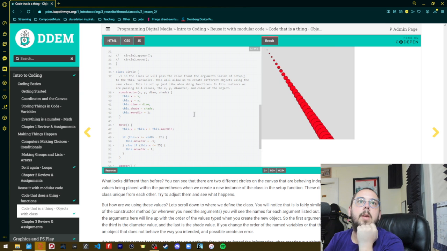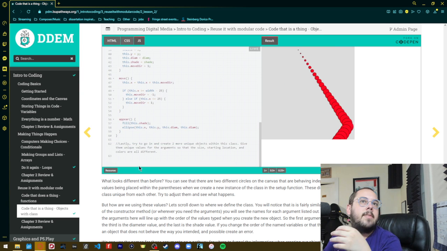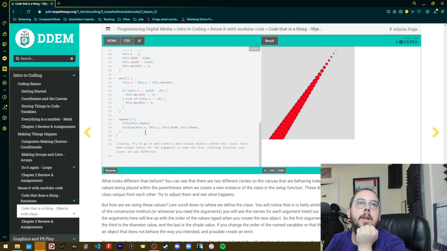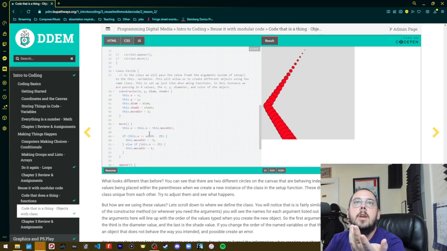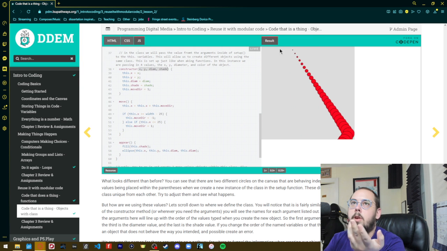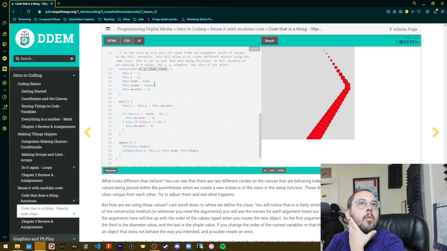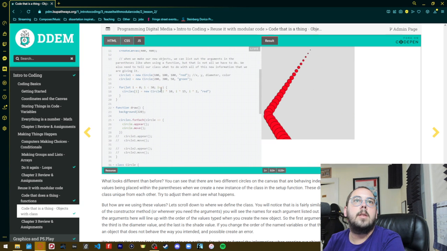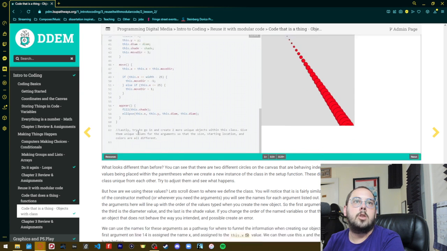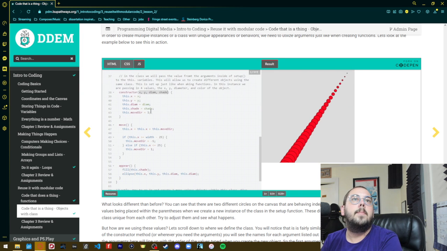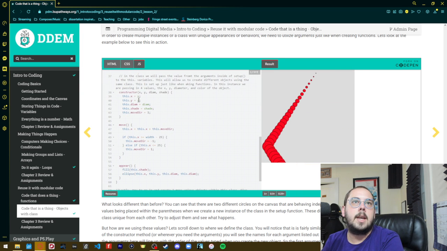Every one of these methods, if they need an argument, you type the argument right here and then you fill in how it goes, just like making a function. For a class with our constructor, to make them all look different, that's where we would put them right there. So whenever we make the object, now we have to give it these arguments to construct the object. So boom, constructor right there. And we fill in x to x.